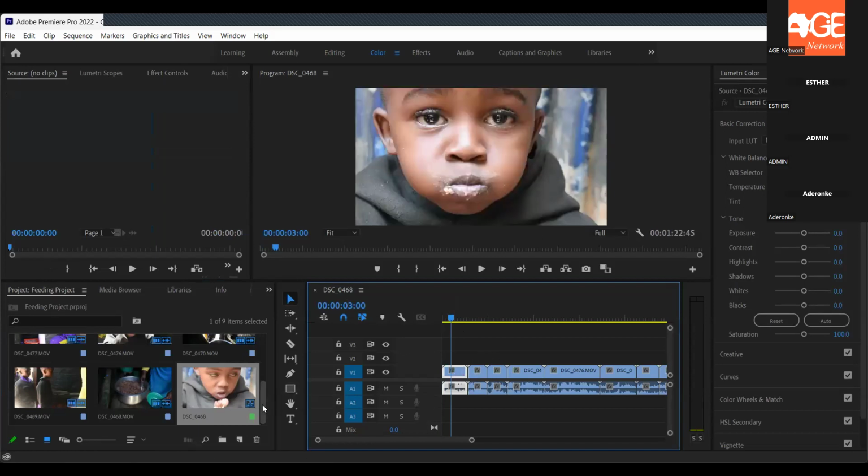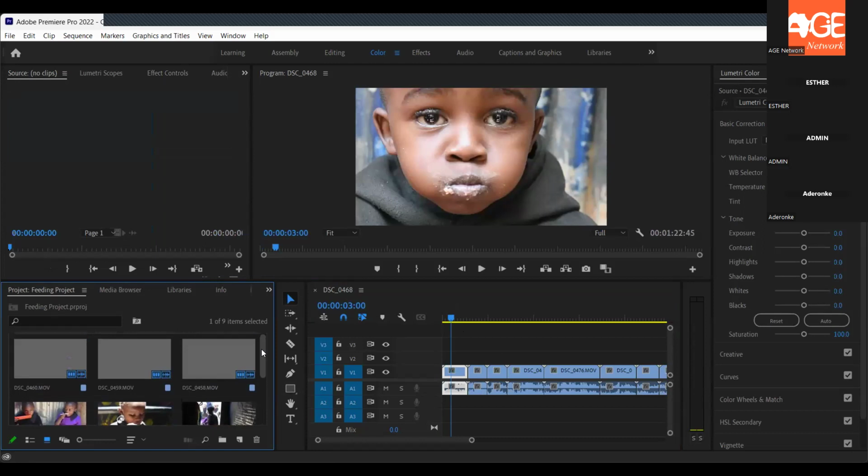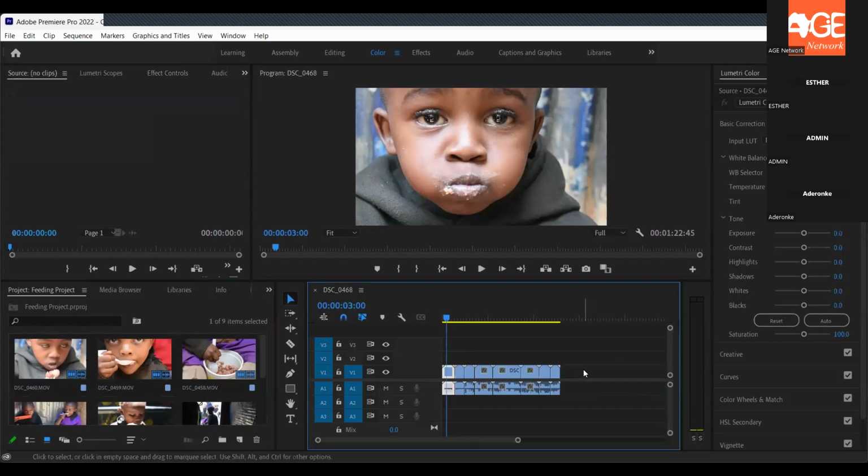So let's say, for example, our story on feeding, remember what I talked about storytelling. You want to talk about a feeding program where children are eating food, they are happy, they are growing, they are doing well. You have to have your story in a flow, okay? But because I was just using this as a sample, next time we will have the entire story. So you start by showing people what the program is about.